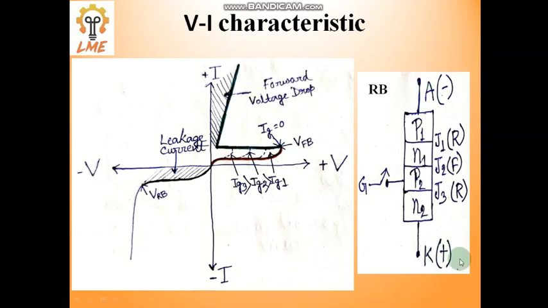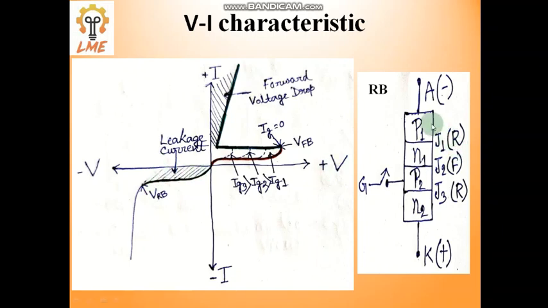When we apply this polarity voltage supply, the total current is opposed by these two junctions, J1 and J3, because they are in reverse bias. When we increase the polarity difference, junction 1 and junction 3 oppose the flow of current. That is why when we increase the voltage, current will not flow. This much is already known. This is the leakage current.